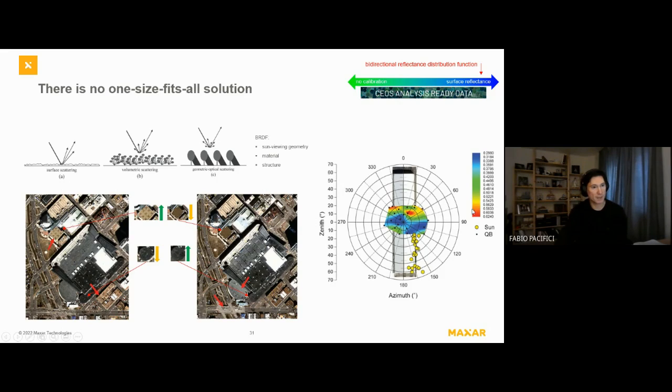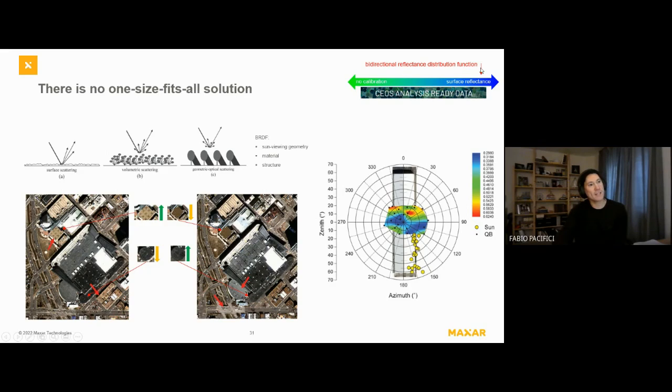The reason is that I can see the range in reflectance going from 30 to 60% reflectance. There's a mirror behavior that you generally see in metals. And I also see two different lobes here and here, so that means that the roof is pitched. It's not flat. So again, using BRDF, you can understand this type of behavior.